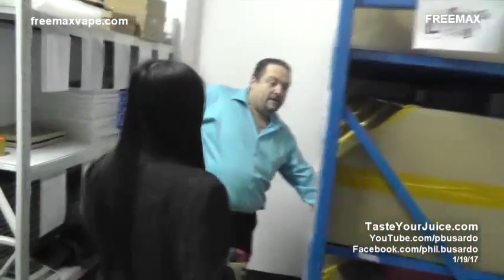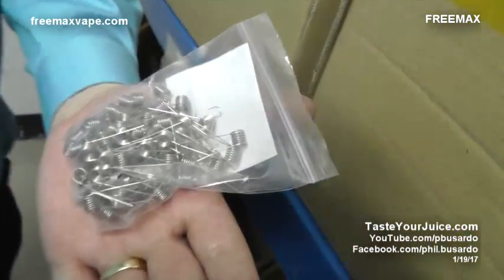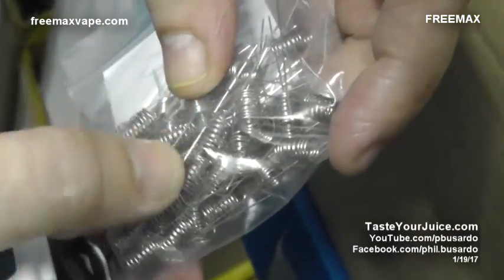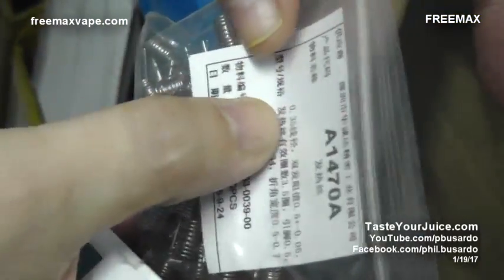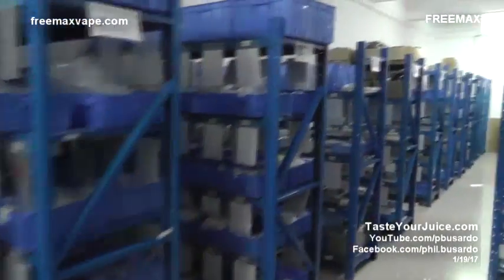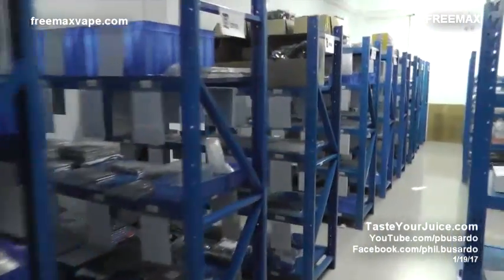These are all the raw materials that come in. You can see the coils that go inside the tanks before they're assembled. I found this really interesting: see the dual parallel builds on the coils, about 0.35 resistance. This is where all the materials come in, and then they assemble them to make the final tanks.